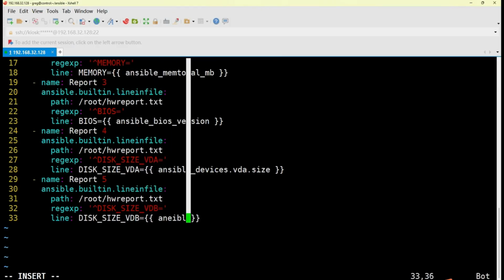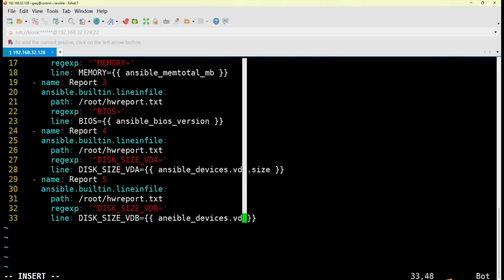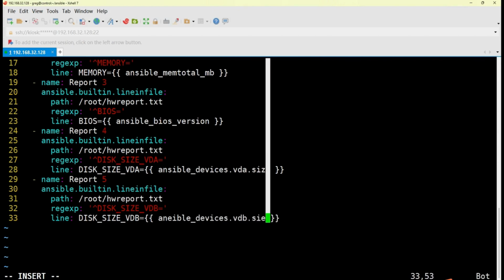Normally, let's divide it into two scenarios. In the first scenario, if this VDB exists, meaning it's present, how should we write it? Actually, the way to write it is the same as above. VDB, the size of the DB. This time, make sure you don't just copy it blindly and write it wrong. If you write two VDAs, then that's it. Then you'll lose points again. So here, we've finished writing the first scenario. This is the case where we assume it exists. That is, the host has this VDB disk. That's the first scenario. For the second scenario, if it doesn't exist, what do we use here?